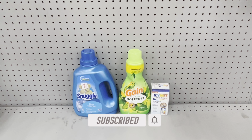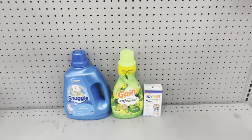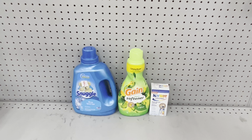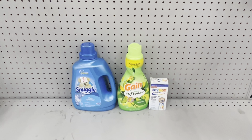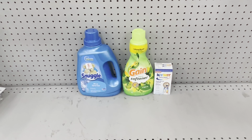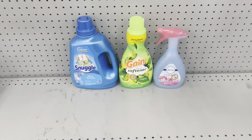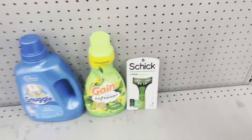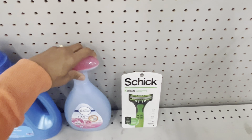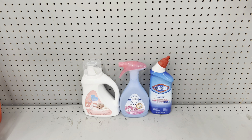Here's a nice deal if you want to stock up on fabric softener: grab the Snuggle fabric softener at $8.50, use the $2 digital; grab the Gain fabric softener at $4.50 and use my exclusive $1.50 digital — let me know if you have that same digital; then grab the correct Icy Hot at $3.50 and use the $2 digital. This totals $16.50 and after coupons you pay just $11 before tax. Tons of ways to switch it up — substitute Febreze, Schick razors, or other items based on your need.